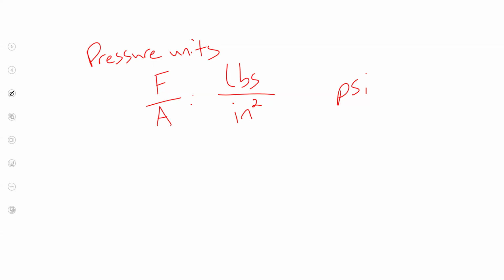Does anybody know what standard pressure is in PSI at sea level? What is atmospheric pressure? That's going to be in inches of mercury. We're going to talk about that unit soon. That's a common unit for meteorology in the US, uses inches of mercury. PSI is 14.7 at sea level.